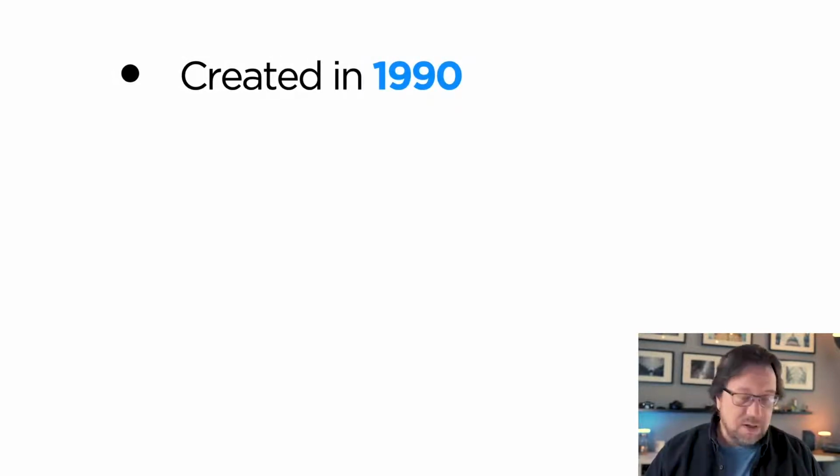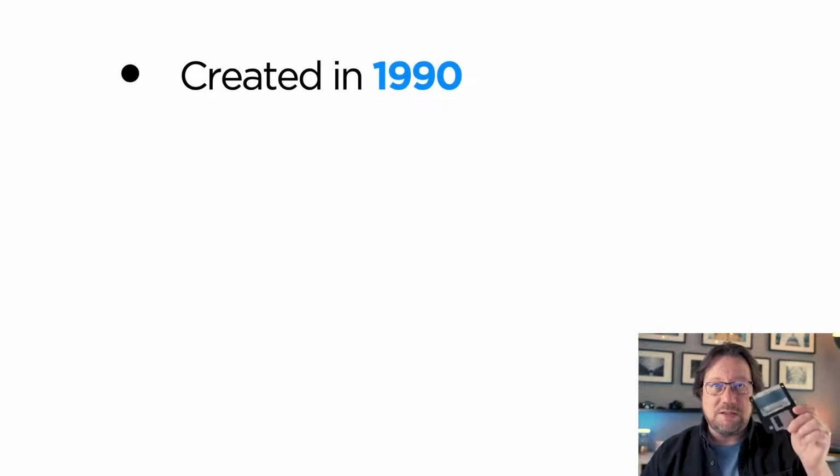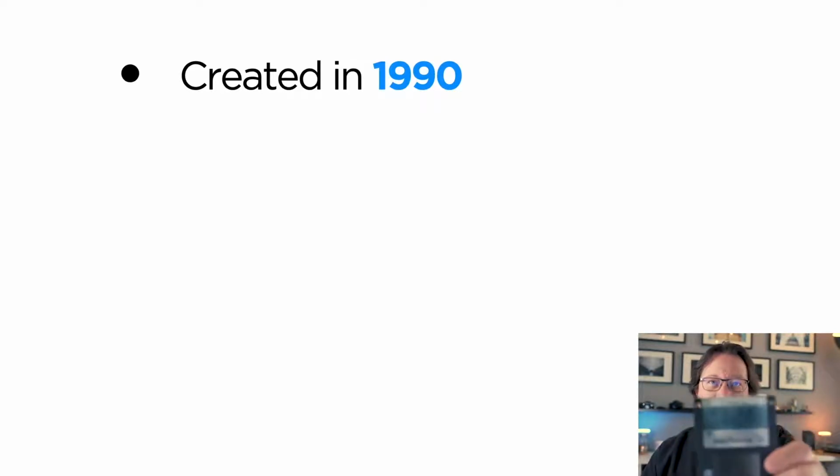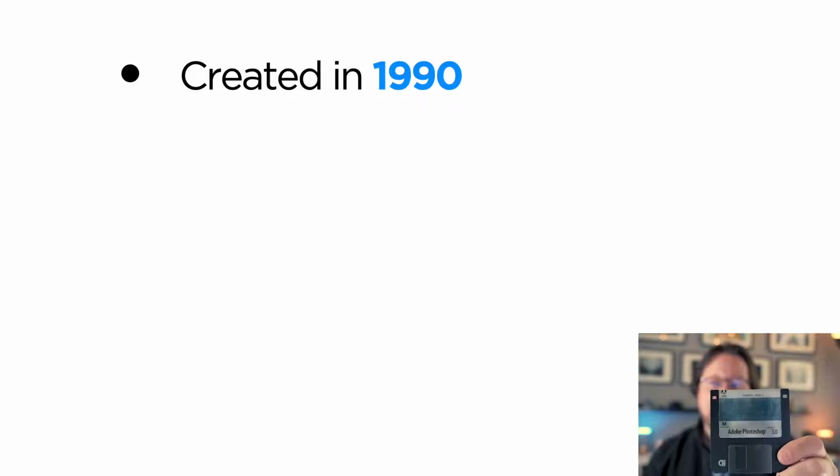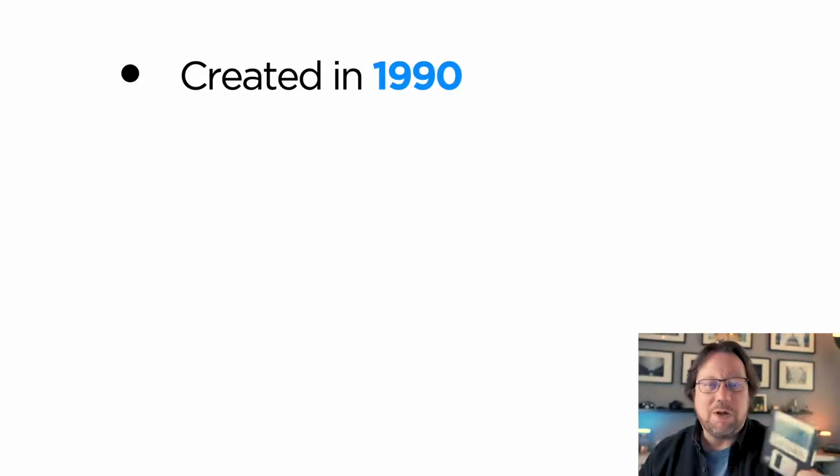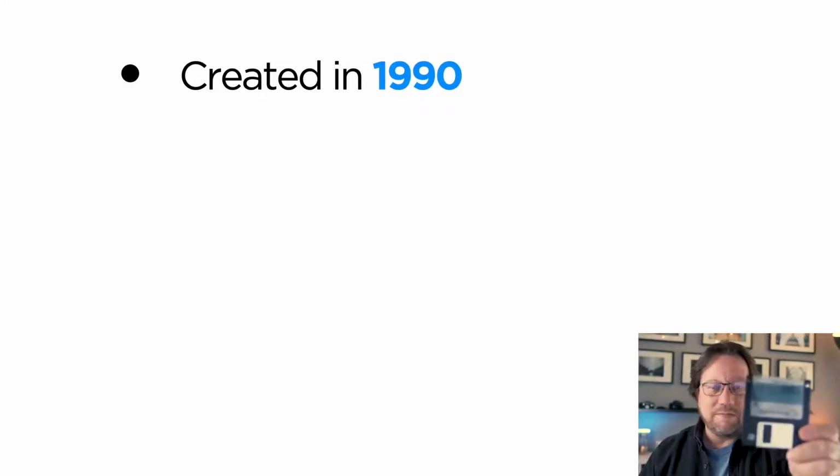And when it first came out, it shipped on these things. Remember these? Floppy disks. This is the first version I had. This was version 3.0. It's mine now. This was a company I worked with. They had some of these floating around and they were going to throw it out. I said, no, I want to keep it.